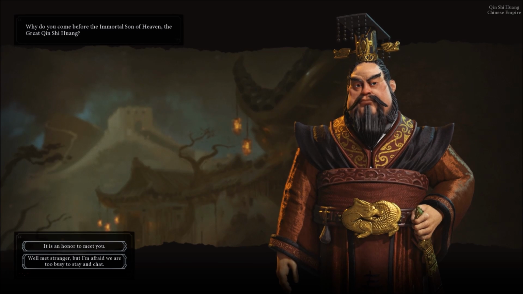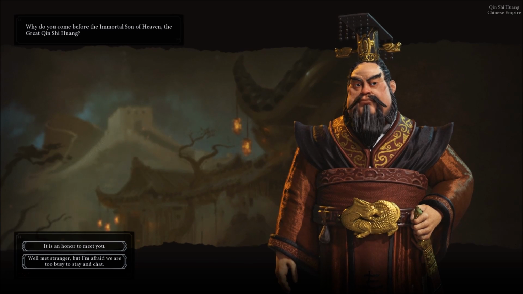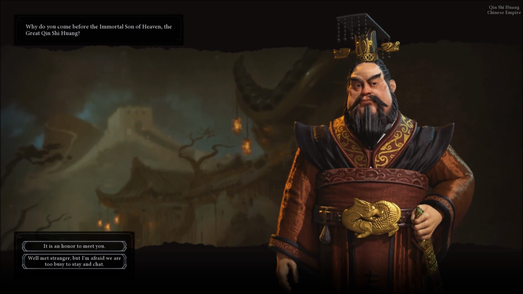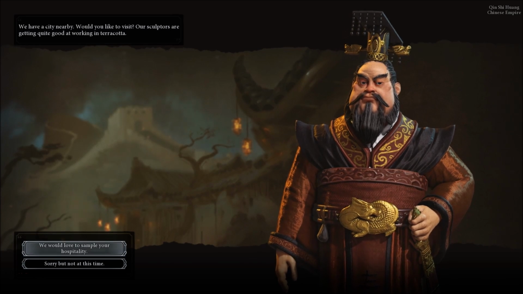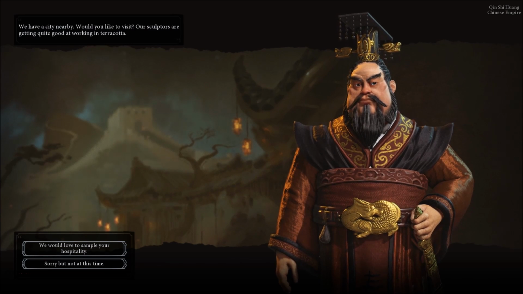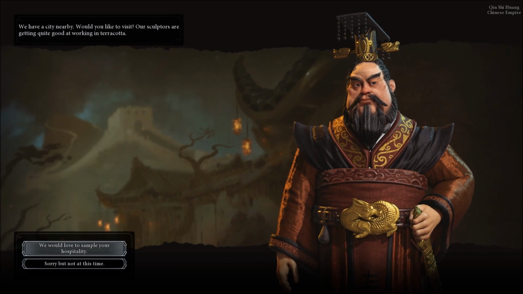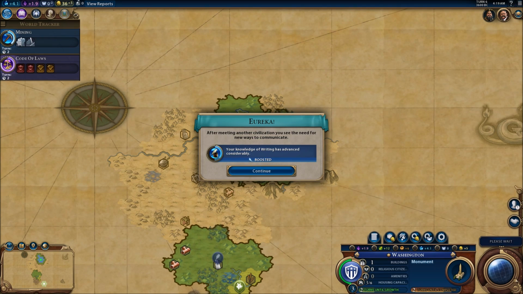As you can recall, our civilization is actually more OP in the later era. So they have invited us to see one of their cities nearby. So we'll actually go ahead and say we would love to sample your hospitality. By finding a new civilization, it has actually decreased our technology time. So now we have sped up the writing time by 50%.